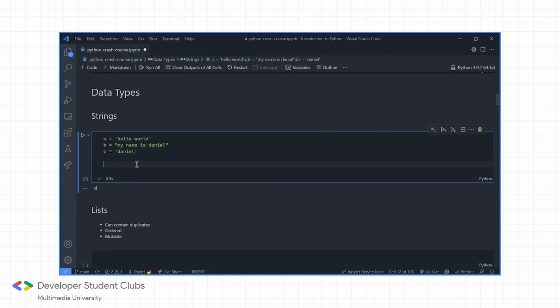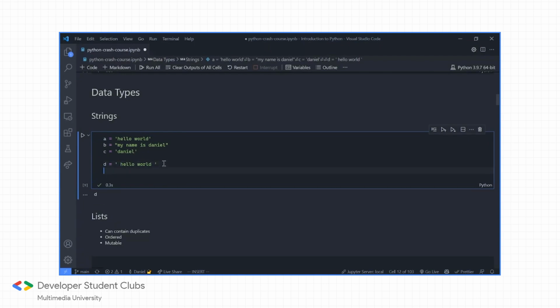To use strings, there are multiple helper or utility functions that we can use to ease our work. Let's imagine we have a string called hello world, but there are spaces at the back and spaces at the front.